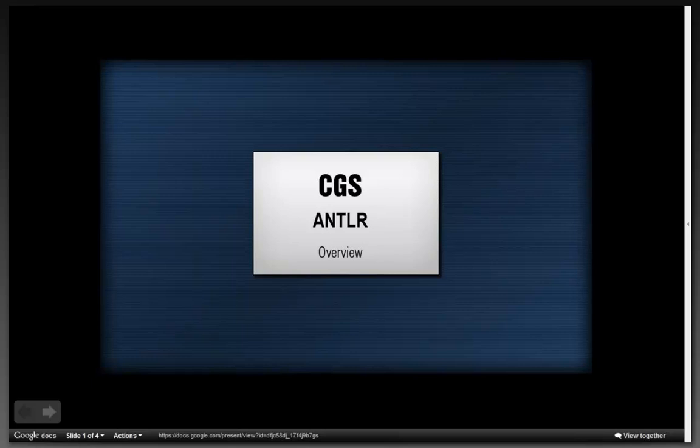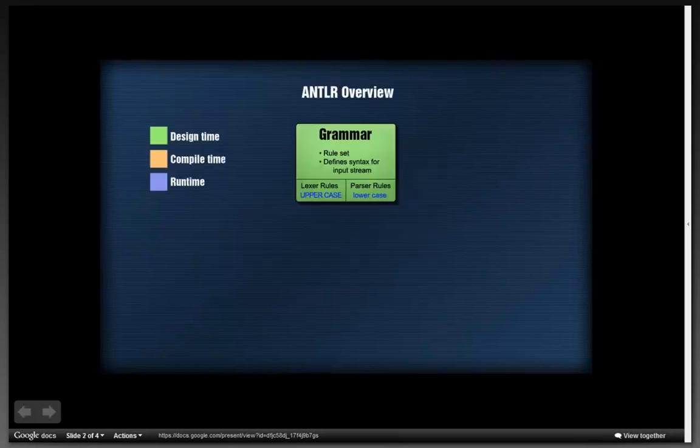It's similar to tools like Lex and Yacc, although it works a little bit differently than both of those if you're familiar with them. But the idea with ANTLR is you start off with a grammar file, and that grammar file is just a text file that's written in the language that ANTLR understands. So ANTLR has its own custom language for describing other languages. And we're going to obviously be taking a look at that specific language, the syntax and all. That's going to be the focus of the series: to figure out what you need to do in order to tell ANTLR to parse a particular type of language.